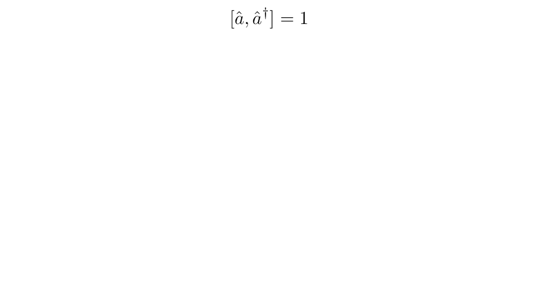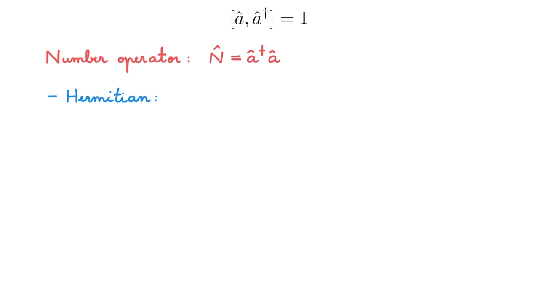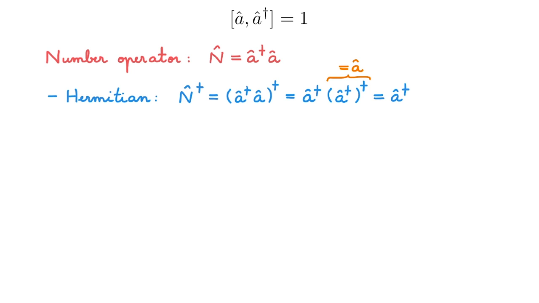We're now ready to introduce the other important operator we will cover today: the so-called number operator. We label it with a capital N and set it equal to a dagger times a. For now we're just going to accept that this operator has this form and is called the number operator — we'll briefly come back to the rationale at the end of the video. The first thing to note is that the number operator, unlike the ladder operators, is Hermitian. To see this, consider N dagger: plugging in its definition, the adjoint of a product is the reverse product of the adjoints, giving a dagger a, which is indeed N.